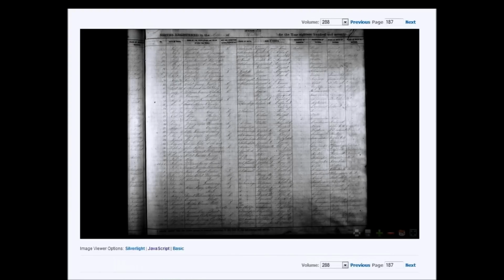But if your machine doesn't run Silverlight, then you can use our second image viewer, which is our JavaScript viewer. You can see it looks a little bit different. It doesn't have that white border around it, but it still has a lot of the same features. You can still zoom in and out and pan around once you've zoomed in. You can still print and save, but you're not able to zoom into a particular view and print or save that view. It's always the entirety of the image. Additionally, you aren't able to rotate, although I believe we've actually obviated much of the need to rotate many of the images.